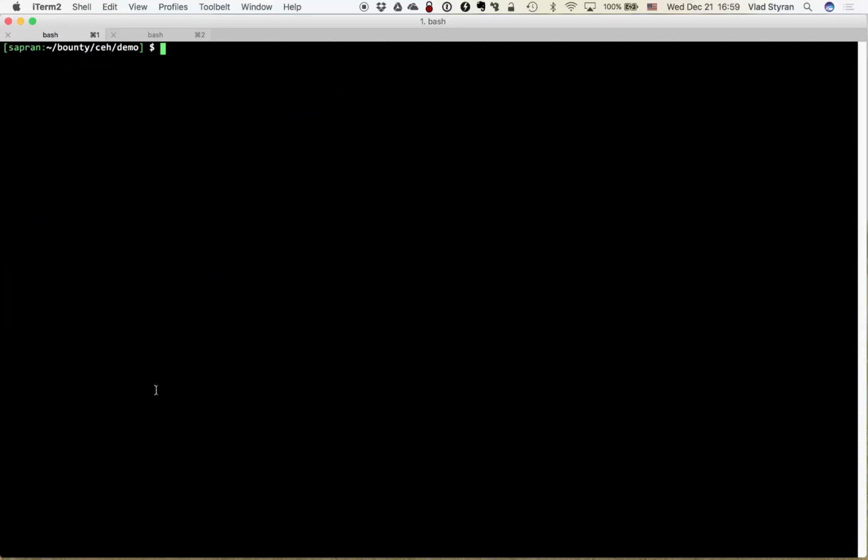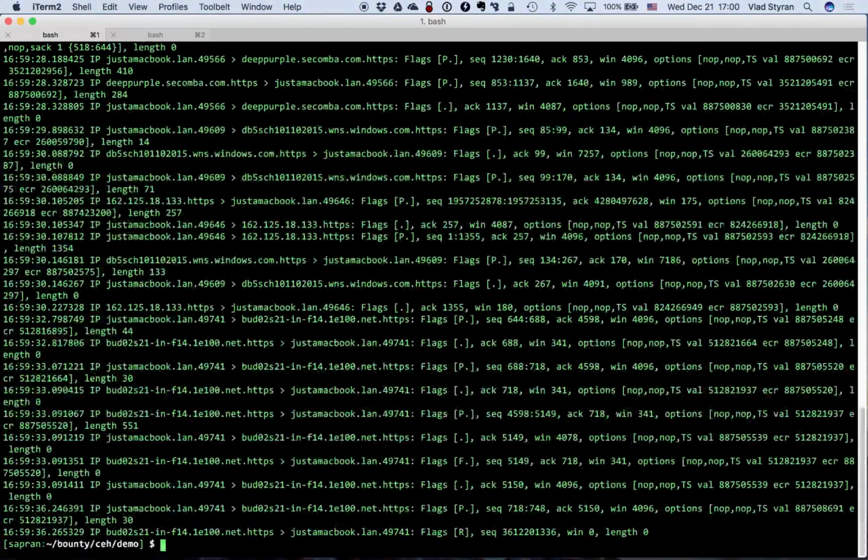Okay, so let's read that. You see, let's for example grab everything that does not relate to HTTPS.